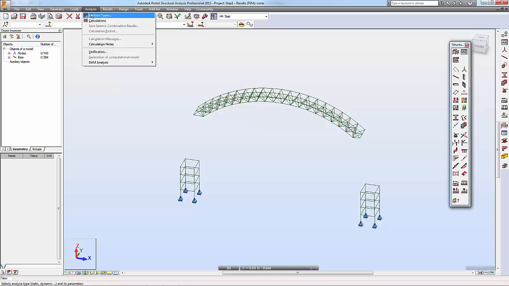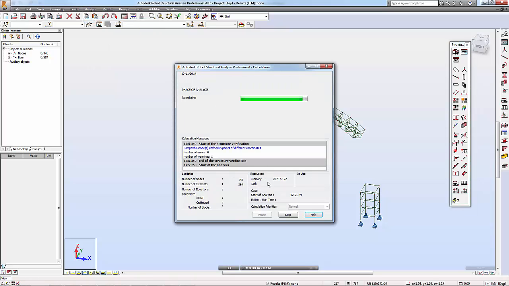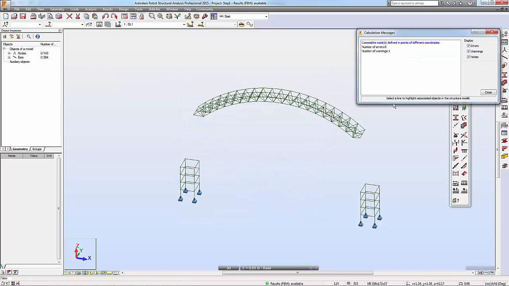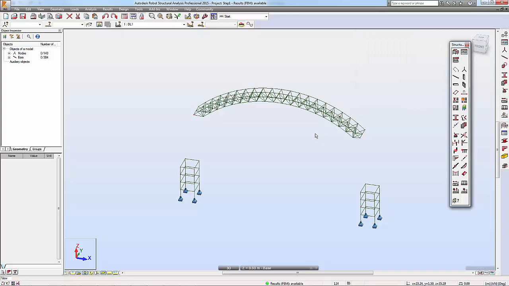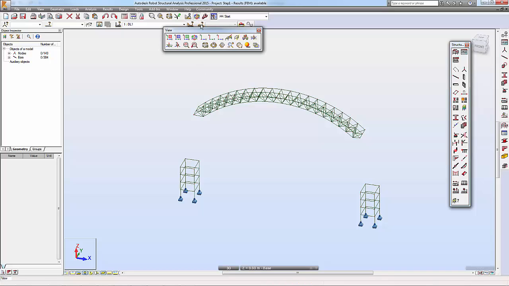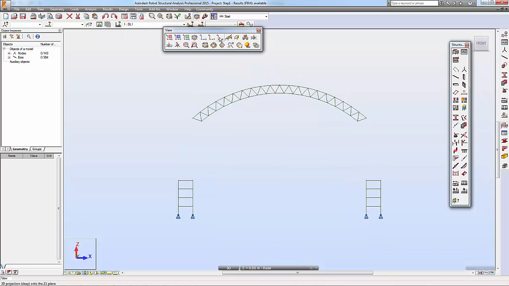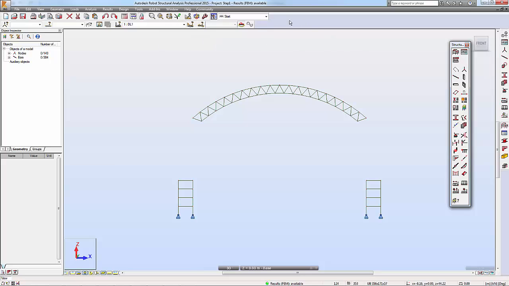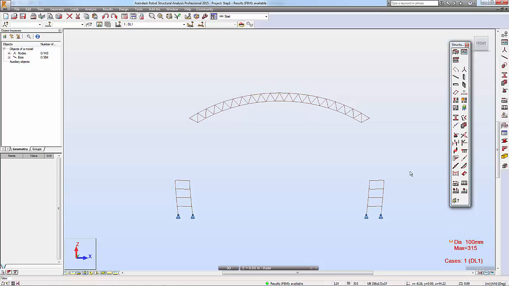So you can click on this one and then run the analysis. I expect there is nothing wrong with this system, so we can have a look at the displacements. Once you have a look at the displacements, we can maybe change to the front view. So this is the front view, and then we can step the displacement by clicking here, and that's the displacement you have.